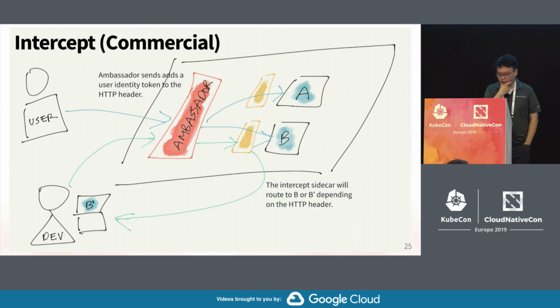So a thing that we're working on, and this is part of our commercial product, but we're experimenting with different versions and iterations, is what we call intercepts. So the user actually goes through an API gateway, and we actually deploy a sidecar, which is the yellow thing, in front of the actual service, right? So there's a sidecar in front of A, and there's a sidecar in front of B. And basically, the sidecar can do a request inspection. It looks at the headers. And if the header belongs to me, for example, instead of routing it to B, it will route it to B prime, right? So if it's a developer request, but if it's a user request, then it will just route to B. So essentially, you get the essence of multi-user development in a nice encapsulated model.